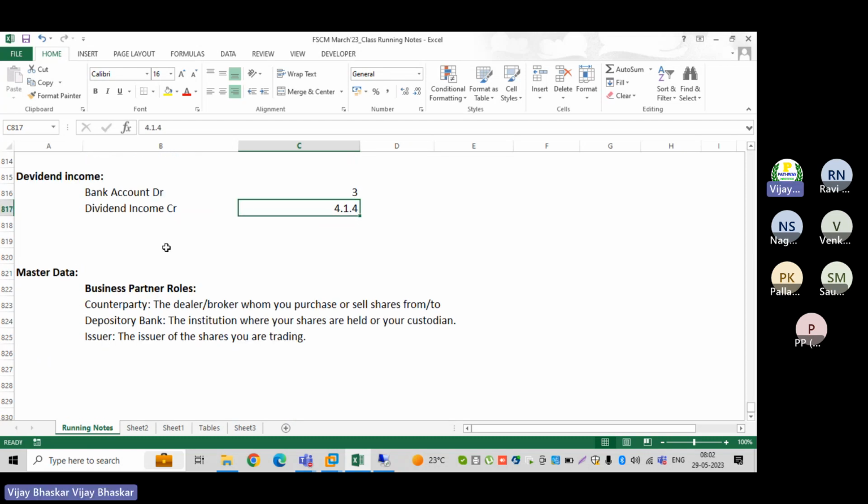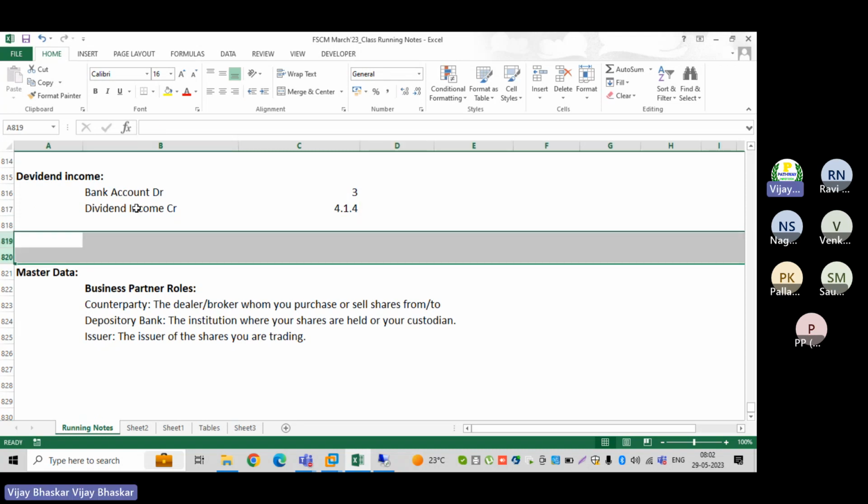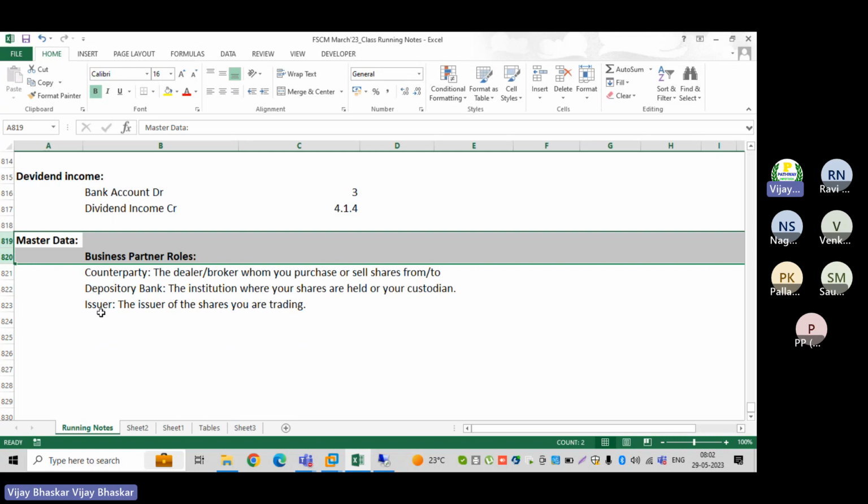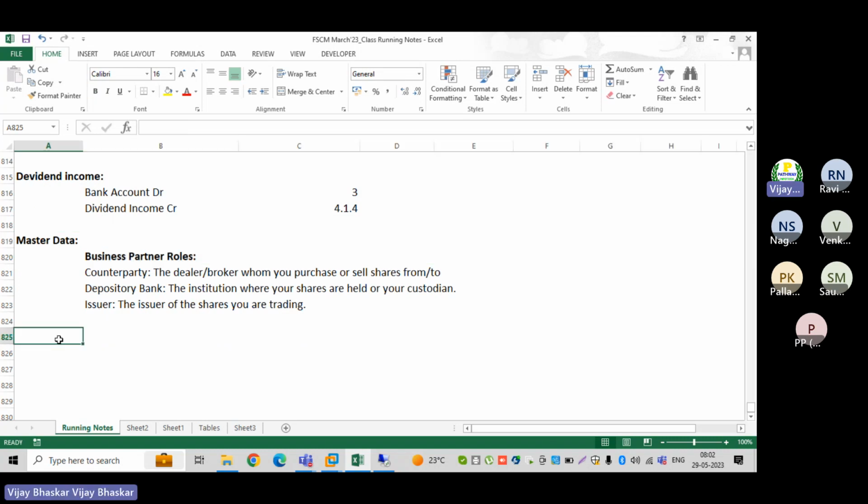investment. Once this is completed, we will see the bonds: how we can invest in bonds and what accounting entries come into the picture. In a similar way to the accounting entries described for equity, you can do the configuration and replicate the scenarios for mutual funds also.